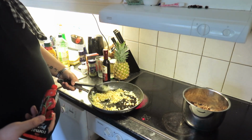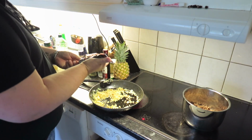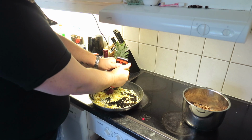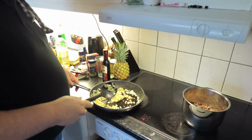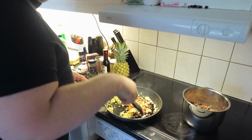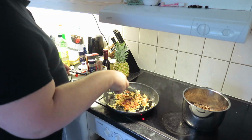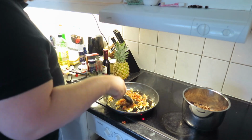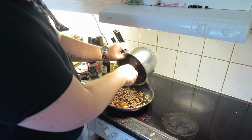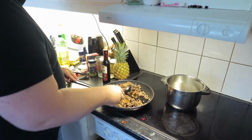Okay, you can see it's got some nice color, lightly tanned. Now we take the tomato paste. Two tablespoons or something like that. That's one and two. I got a nice measurement, right? Just a little bit of roasted tomato paste, so it gets nice flavoring from the onions, like so. Then you take the minced meat, put it back, and stir it up, mix well.